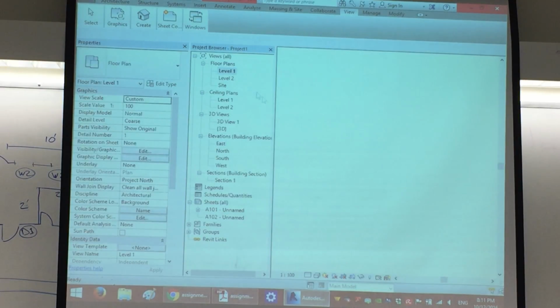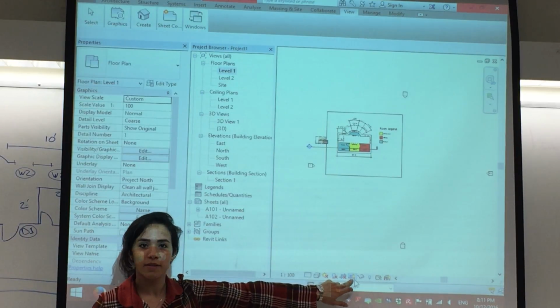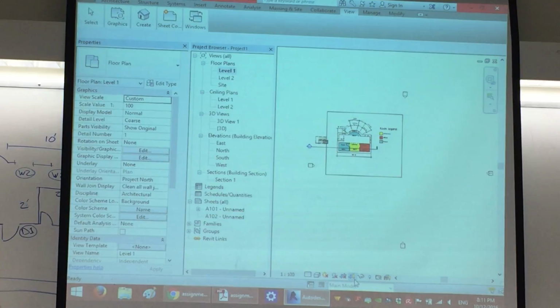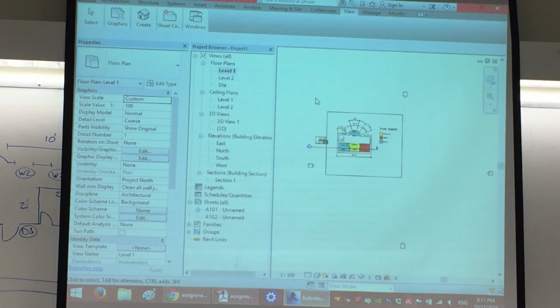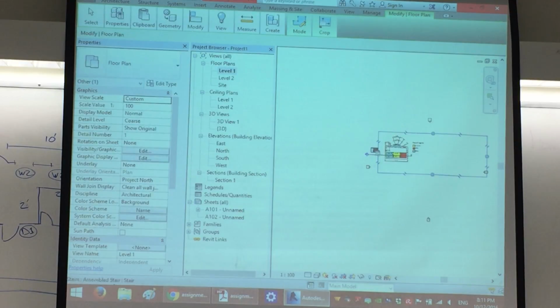So in the level, you should change your region or view. There's an icon here at the bottom, with the bulb, I guess. You click on that in your floor plan. It's the hide crop region. When it's on, it's showing your crop region. You should have something outside like this, showing everything inside.